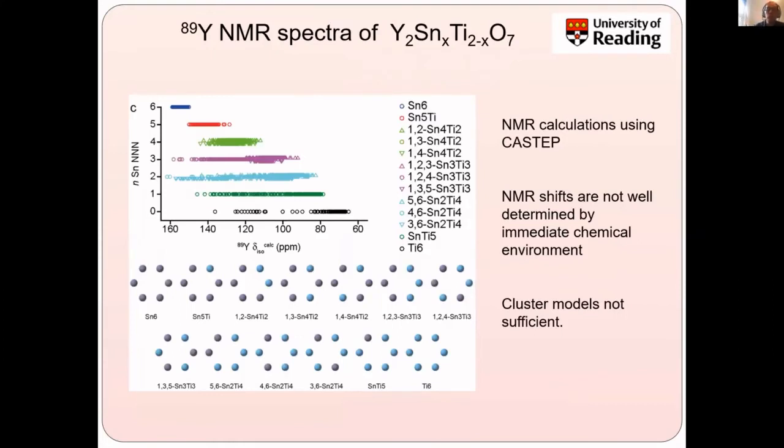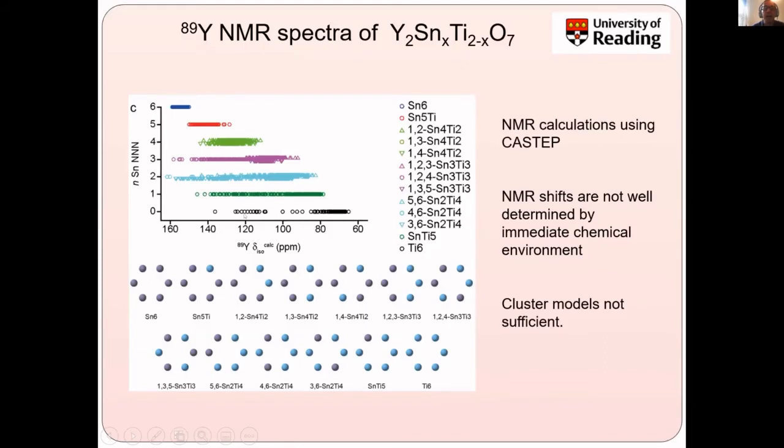It is difficult to rationalize the NMR spectra based only on the different coordination environments that the yttrium central ion has. We painfully look at all the possibilities of the different chemical environments that they could have. But you can see here that depending on the number of things that you have around the yttrium, these are all the possible environments here. Depending on the number of things around the yttriums, you have a range of possible chemical shifts in the NMR.